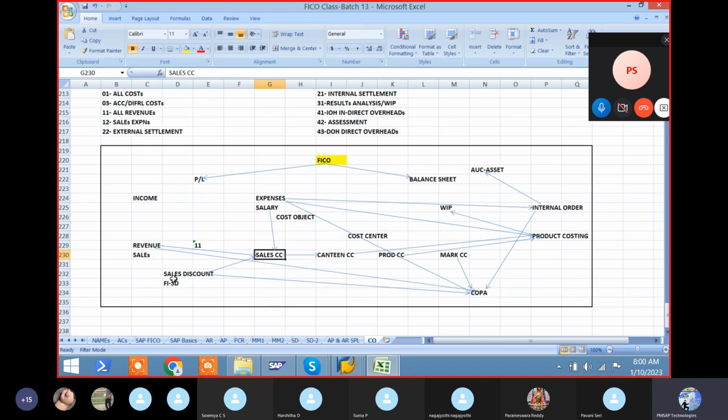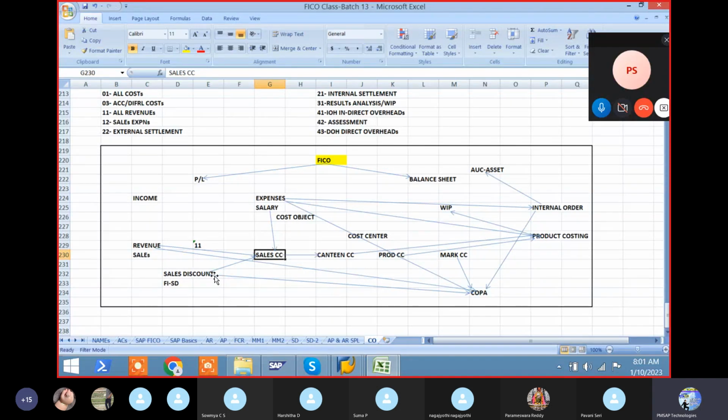Next one, sales discount. Is sales discount an expense or income? Expense. I want to book the sales discount value at cost center level. See, I am booking the sales discount value to the sales cost center.